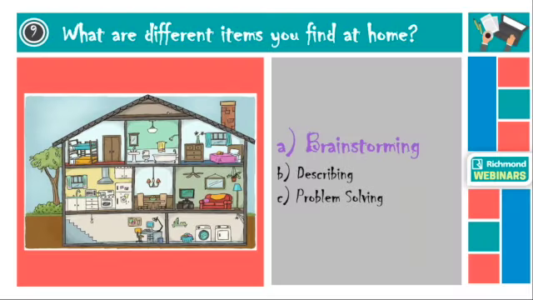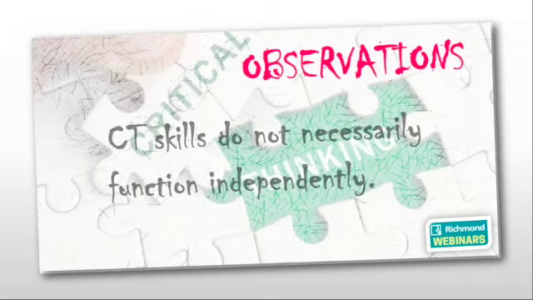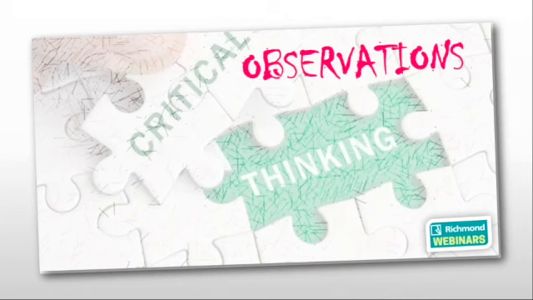All right. Was it difficult? No, right? It's easy. And these are activities that you do on a daily basis, right? And maybe sometimes it's just using the correct labels for these activities that we do in class. So, important observation: critical thinking skills do not necessarily function independently. So what does it mean? We can combine different skills, right? When you do one, you can connect it to another. So it's not that you're going to do only one. They come included in the package. One takes you to another one.